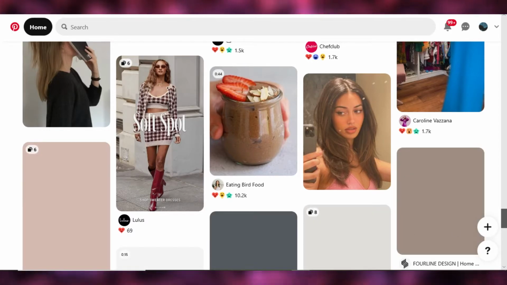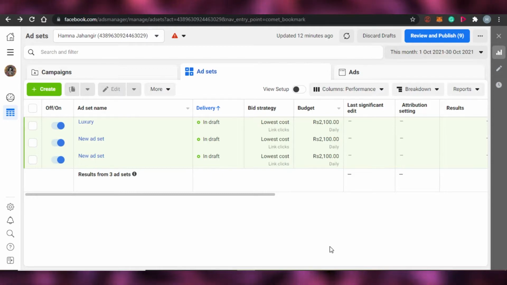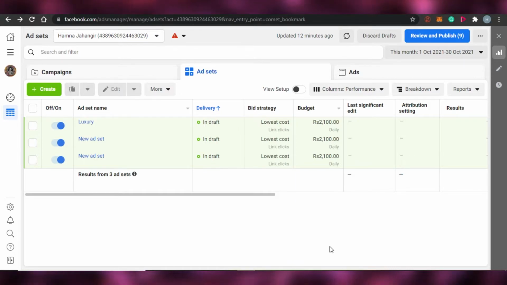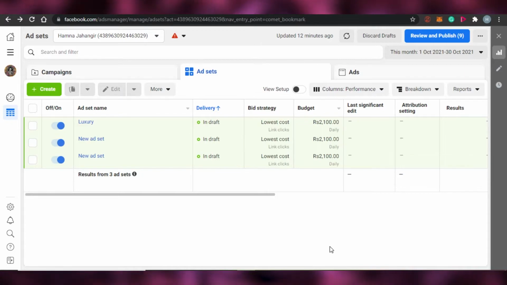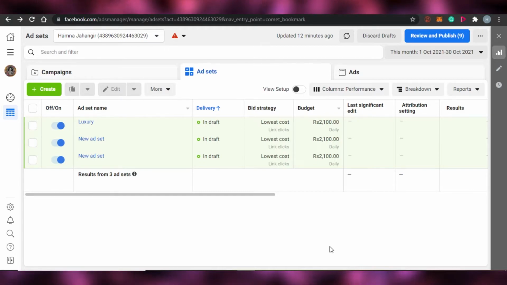But on Facebook, when you run ads, you will actually get clicks. People scrolling will check out the ad that just came in. For example, you have run an ad for your clothing brand. It's a beautiful shirt, maybe print on demand shirts, and a person scrolling through Facebook just saw your shirt, and they'll be like, okay, this is cool, and they will check out the product and buy it. This is how Facebook works.